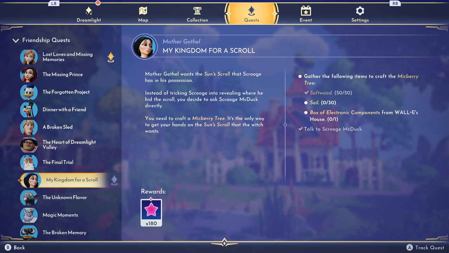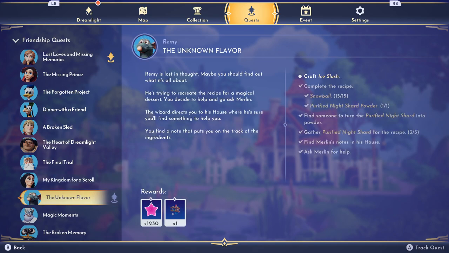Other is Gothel: gather the following items. We need softwood, soil, and a box of electric components from Wally's house. Not too difficult. The soil is going to be really easy, just go digging and pick that up. The softwood, again, you collect it, requiring 50 of them. 30 of the soil, so it might take a little while.